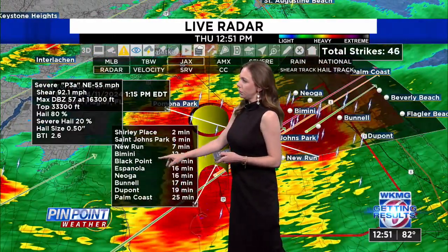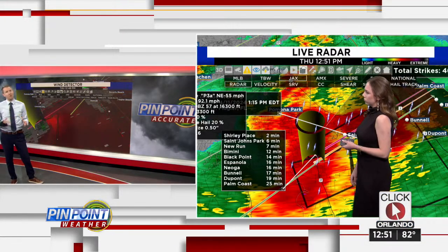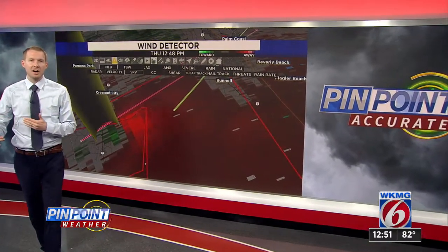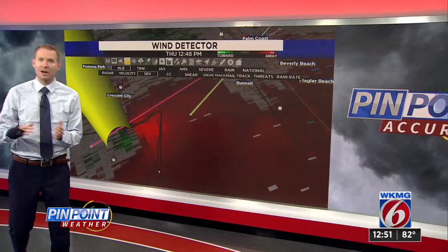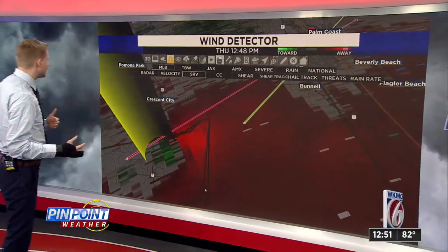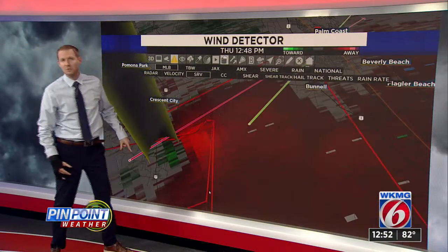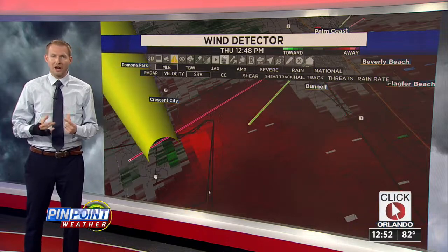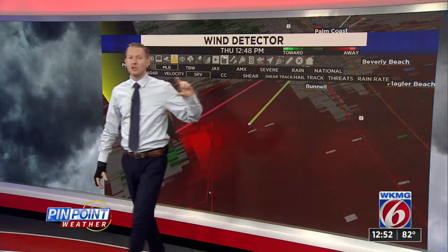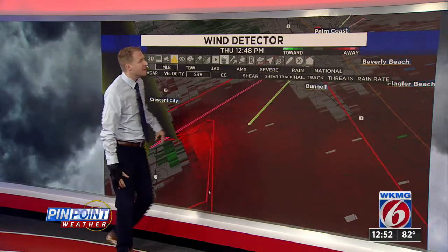One of the things I'll point out, Candace was talking about on the noon show about that tornado warning for St. Johns County where there was a confirmed tornado. These storms are moving into the same environment that they saw in St. Johns County. Again, we're not that far away from it. So these are going to have a tendency to strengthen as they move further to the east. And we are seeing this couplet, as Candace continues to call it as well, the reds and the greens next to each other get tighter and get brighter. So the rotation is strengthening here. This is a big-time heads-up for Bunnell. You really need to be in your safe place right now and really anywhere in between from about Crescent City to Bunnell.